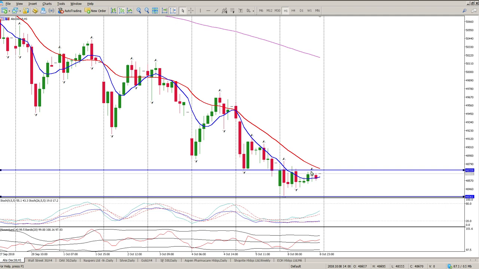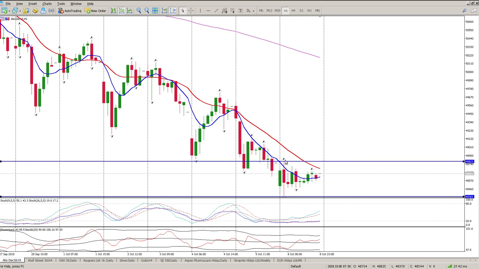Okay, this is not a fractal yet. We still need another hour bar to close below this level, and then that would be a fractal. And even that fractal break, because it'll be below the 26 smooth moving average here, this red line, it's not an entry. Okay, so the entry would be up there.